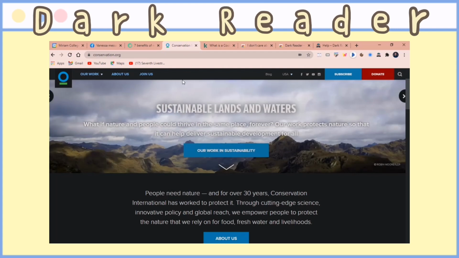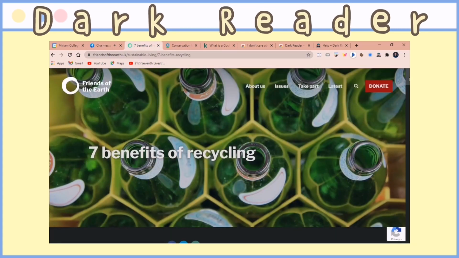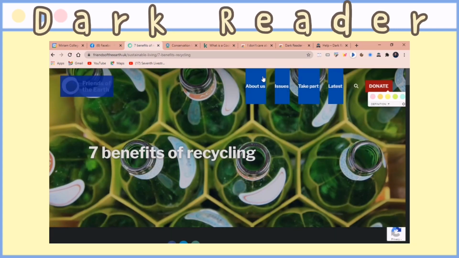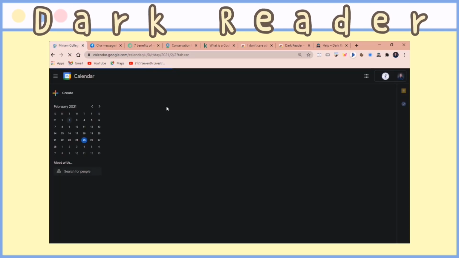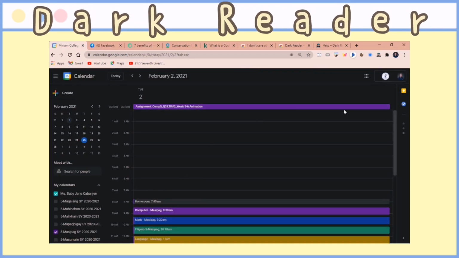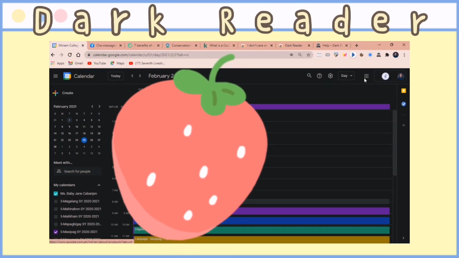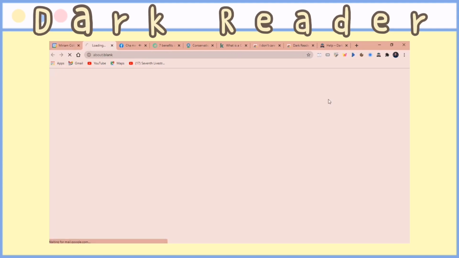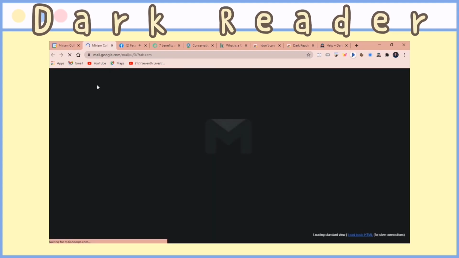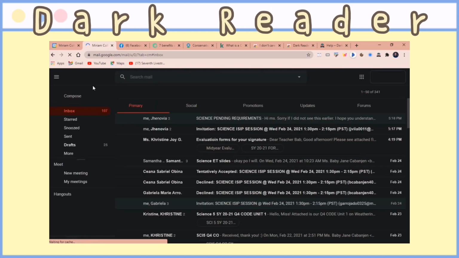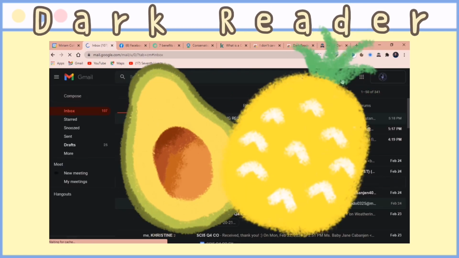This eye care extension enables night mode, creating dark themes for websites on the fly. Dark Reader inverts bright colors, making them high contrast and easy to read at night. You can also adjust brightness, contrast, sepia filter, dark mode, font settings, and ignore list. Dark Reader doesn't show ads and doesn't send users' data anywhere. Before you install this, make sure you disable similar extensions.